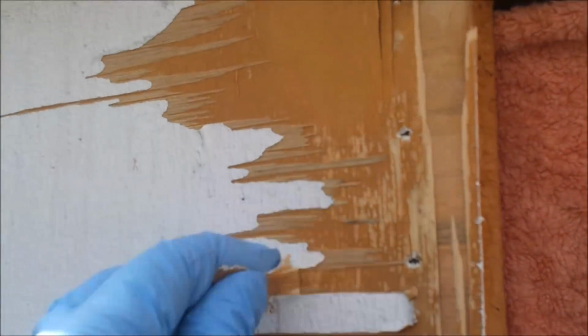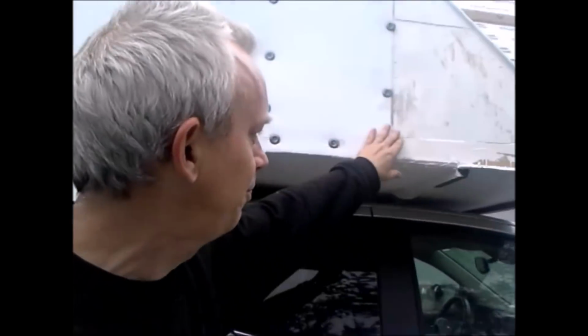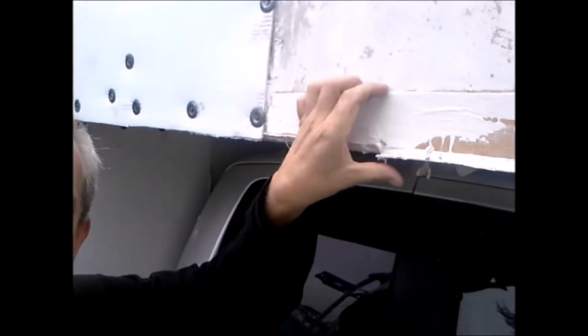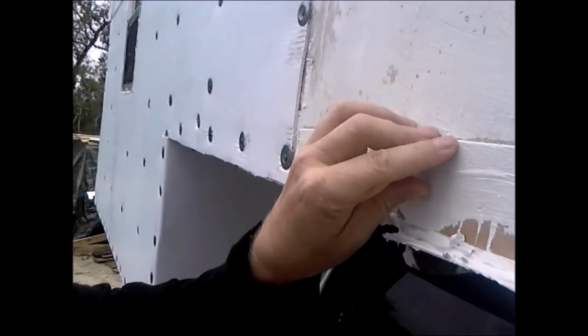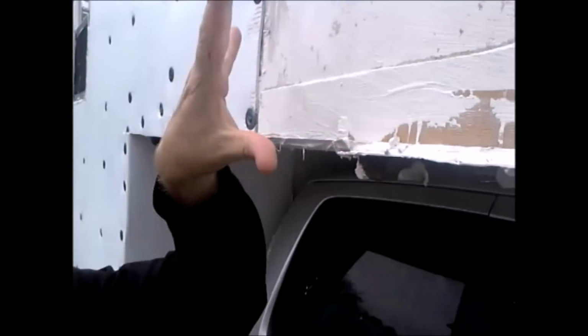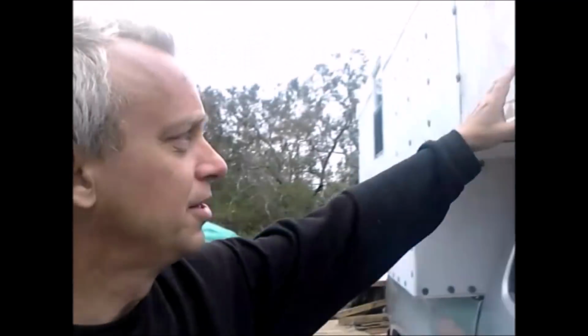My plan was to come back here and repaint it. Well, as we started peeling the loose paint off, it started delaminating the Luan also. It started pulling the Luan up. So some of it had gotten so wet that the Luan separated, because the Luan is laminated material. It really looked like what we were going to have to do is remove all the bad Luan spots.